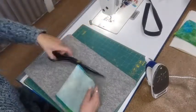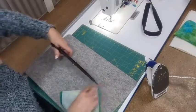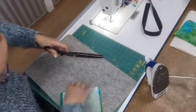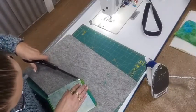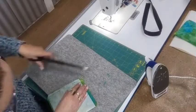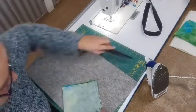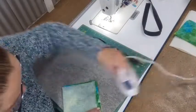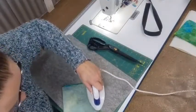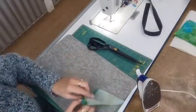Okay, once you've done that, just trim off the corners a bit. Don't cut your stitching. Just be careful on the folded ones. We don't want that to be snipped. Snip off those, get rid of that. And get this bit here, open it out, fold that side down. Just one side is enough. And turn it right side out.